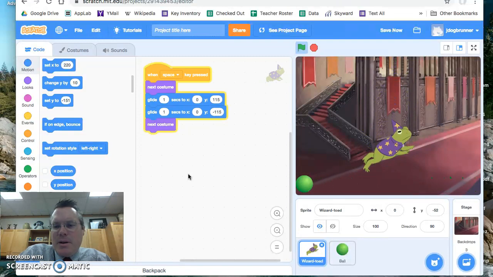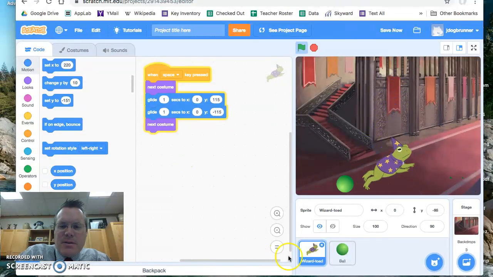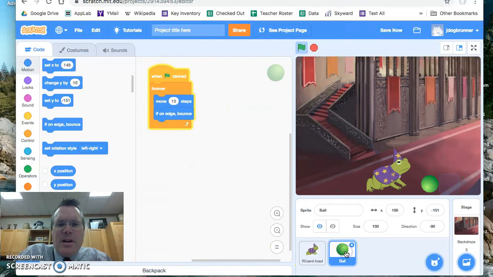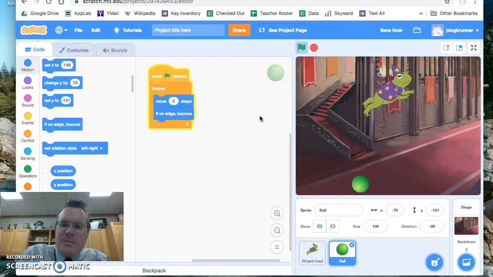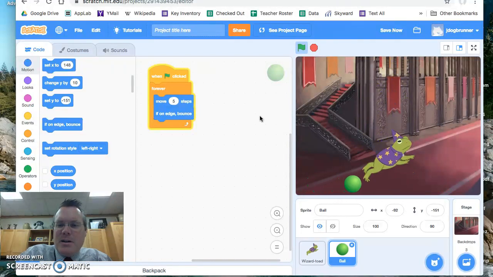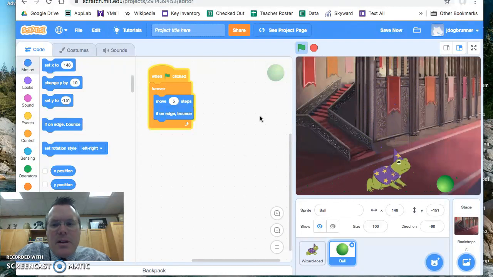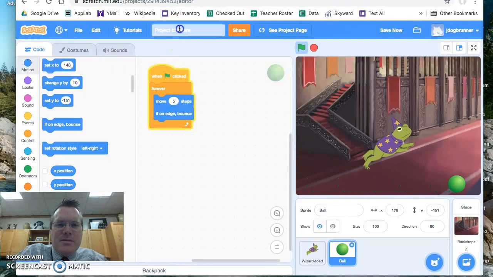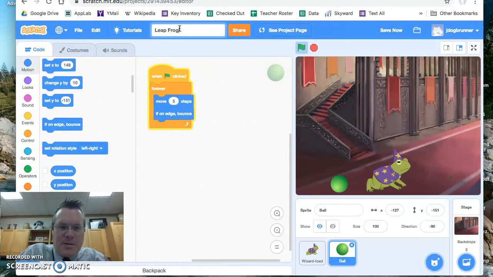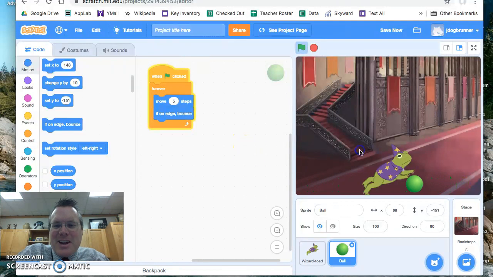Okay, boys and girls, that's about it for our program. Some of the things you may want to fiddle with on this one to make it better. Maybe you want to change the speed of the ball. Is it by making the number smaller, it makes the ball slower? Is that easier? I think that kind of makes more sense. So your frog can jump without landing on the ball halfway on the way back down. Okay, so there's our program called LeapFrog. I should probably put the name here. LeapFrog. Even though it's a toad, we're going to call it that.